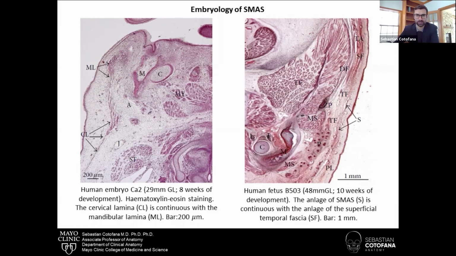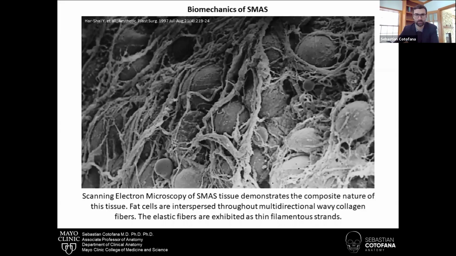And is the SMAS just a layer? The answer is no. It's a compound. What do I mean by compound? A compound is a composite of different tissues. If you perform electron microscopic investigations, it looks like this. You have connective tissue fibers and you have fat. They're all enveloped together. It's a three-dimensional network that all acts together. And the connective tissue fibers are crucial and very important because they provide elasticity, firmness and robustness for the SMAS in the face.